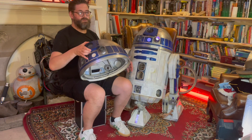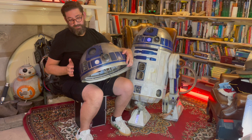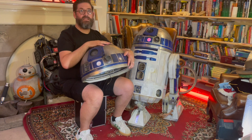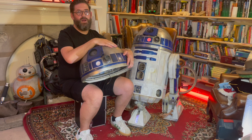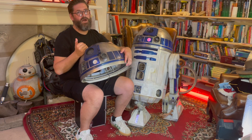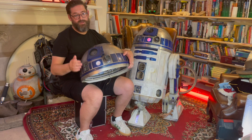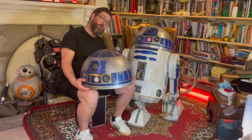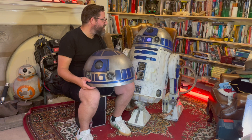A few folk have said to me, Chris, what are you going to do with your old R2 dome? The plan is to take all the blue parts off - the radar eyes and the little panels - and respray them red. I want to have a dome that has lights in it, exactly like this, but in red, a bit like an R5 droid, so it would be silver and red. That way, if I go to an event and there's another R2-D2, I have another dome I can swap on - because you don't want more than one R2 at an event. We can put on my alternative dome, which will be silver and red, while the rest of the body stays blue. So this dome has a continued lifespan in alternative ways.